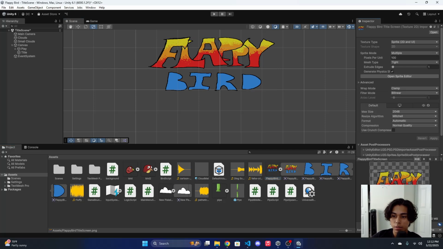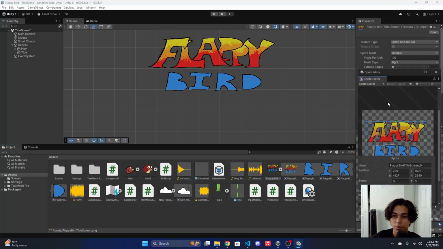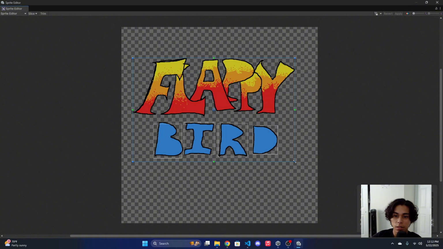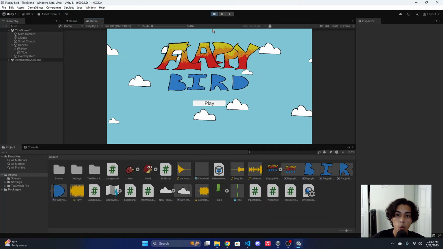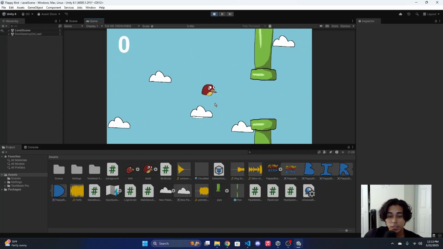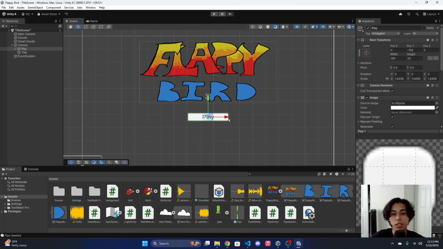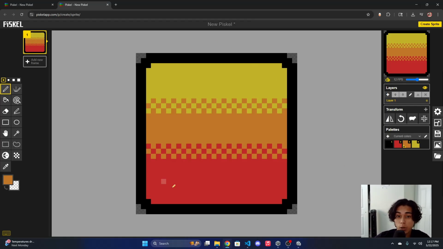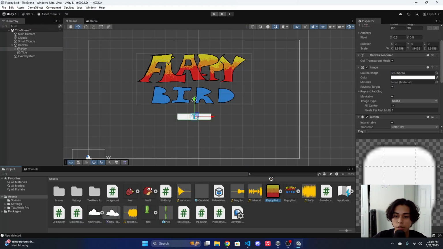But if you open sprite editor, you can see here this was only covering Flappy, but I just made it cover the whole thing. Boom. Oh my gosh guys, that's beautiful. That's actually beautiful guys. One thing I can do with this is I can put in my own source image. So I can make a little square, but I want to make it have this sort of texture. So I'm going to go ahead and do that real quick. I don't know exactly if this is going to work, but I'm going to try it. So let's go ahead and put this in here.